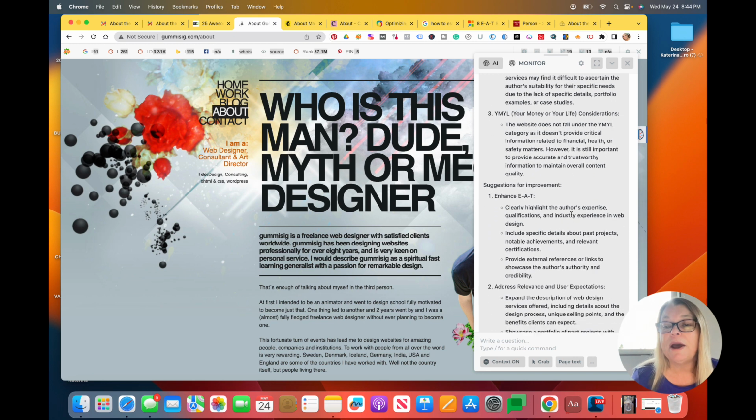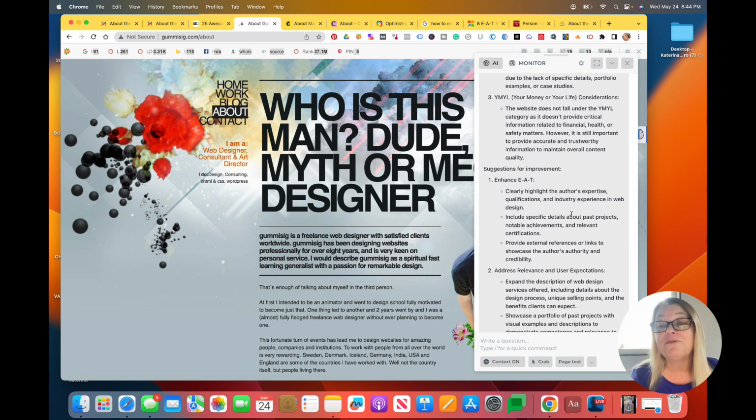And then it says YMYL. Yes, it does not fall under the YMYL. Okay, because it's not critical, even though you're spending money on a website. This is good to know. So Google's going to ease up on them a little bit because they're not putting them in YMYL as of right now. They keep adding new ones to YMYL. As soon as they start hearing people getting ripped off for $20,000-$30,000 for a website, then suddenly, guess what? All web designers will be thrown into YMYL.